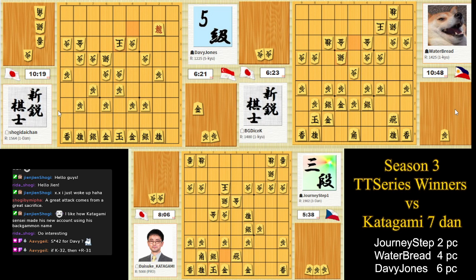Interesting. In Davy's game... Oh, we have a cool move as well. Ooh. So Katagami says he took the 5-6, as a response to which Davy played 3-1 dragon.